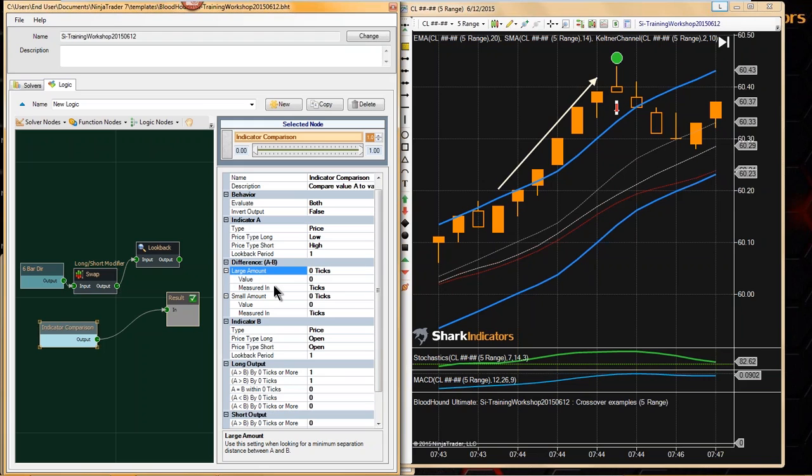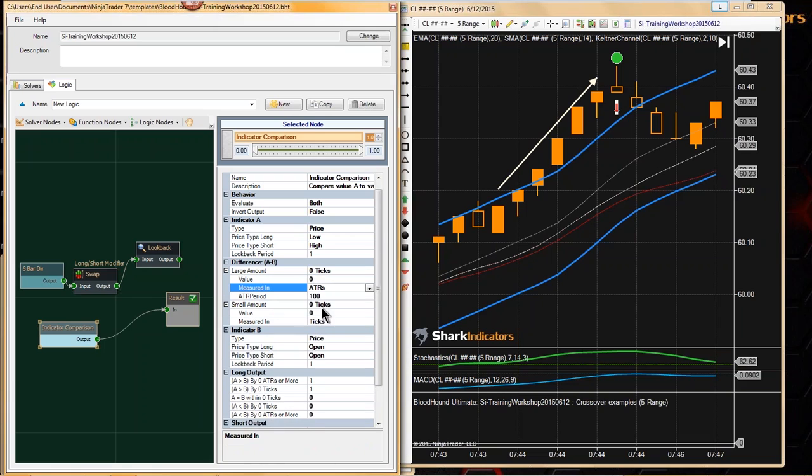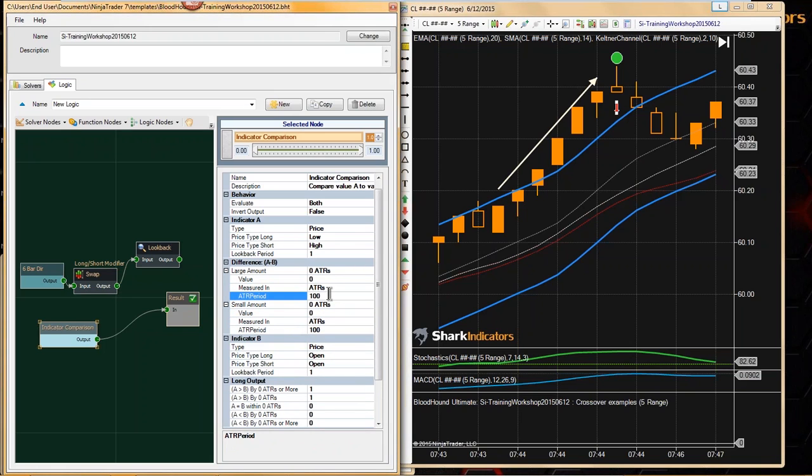All right, now the real key here is to get our distances set correctly. So instead of using ticks, we're going to use ATRs, and we're going to use ATRs in a different way. To get this to work, we have to use an ATR with a period of 1, so there's no averaging.